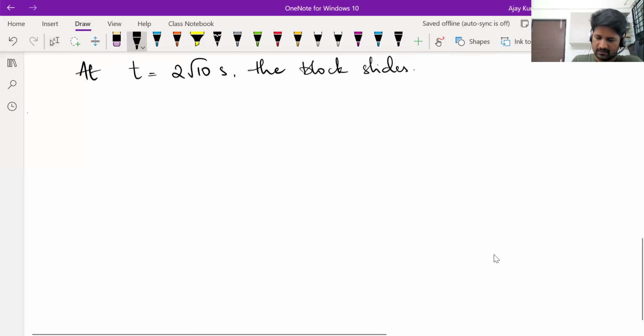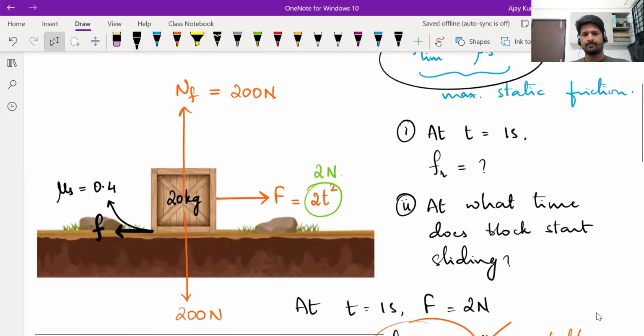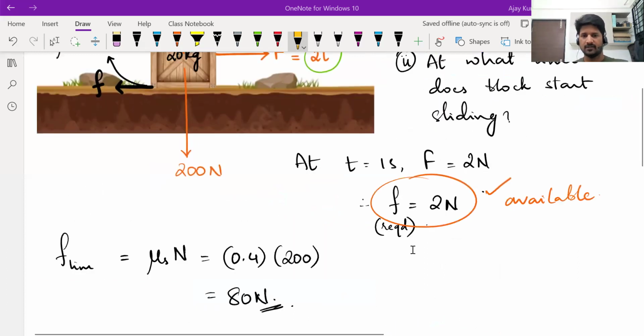Now once it starts sliding, the mass of the block doesn't depend much, right? It's only the mu which depends on the sliding. See, for the object to start sliding, what should the sliding force overcome? To overcome the friction, limiting friction. It should overcome the maximum friction. On what factors does limiting friction depend? The normal force. So their mass matters.